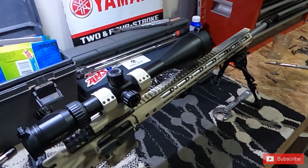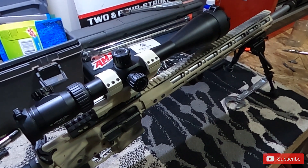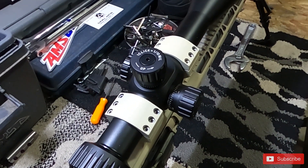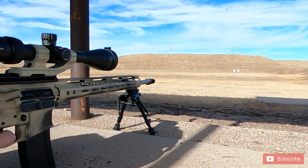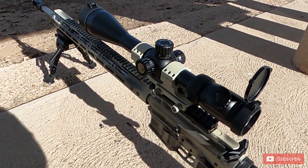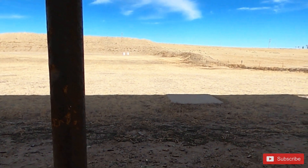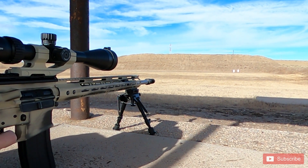My scope is a cheaper scope so it doesn't have a lot of adjustment range, and it also zooms in quite a bit — 32 or 34 power at the high end. I'm glad it was only 0.9 mil because that gives me some room for going out further; I think with this scope I'll end up maxing it out and using holdover. The gun itself operated phenomenally — no malfunctions, no jams, no double feeds, nothing to speak of. Whatever I loaded in the magazine it shot through with no drama and held the bolt to the rear when done.